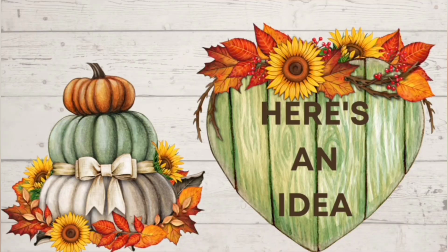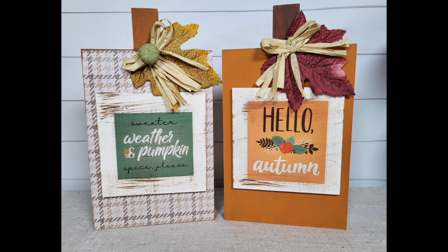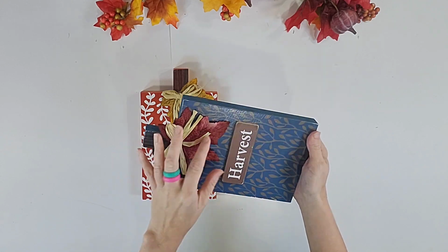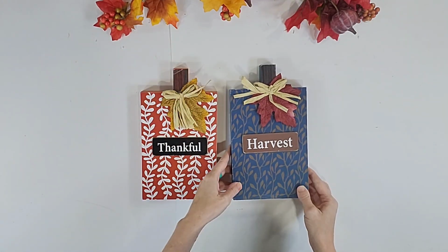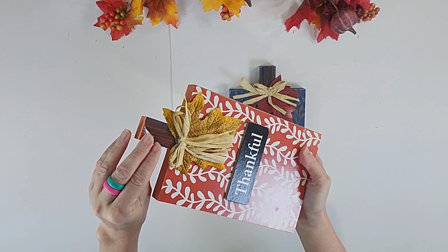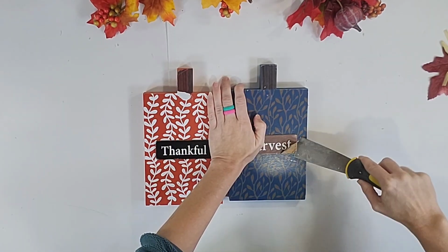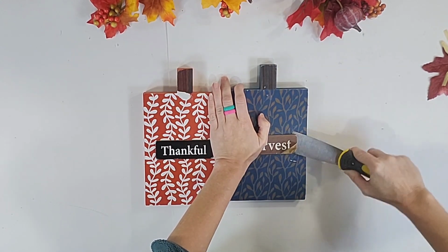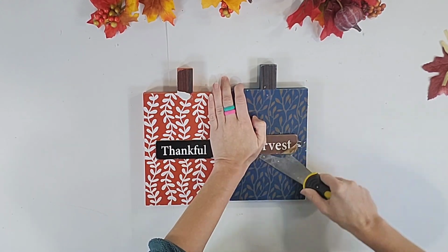Okay, let's jump into our next Dollar Tree window cling DIY. These adorable pumpkins that stand on their own. They're quite solid. I bought these from Dollar Tree. I noticed some of the paper was peeling off. They looked a little bit shabby. So I'm going to give them a makeover. I'm going to remove the little raised pieces on the front using a Dollar Tree tool. Peel off as much paper as I can.